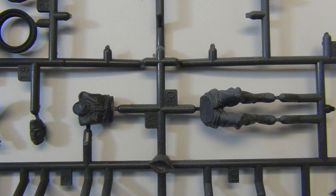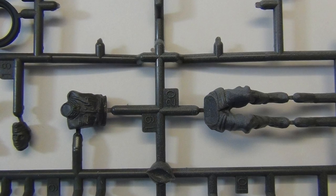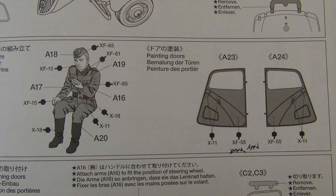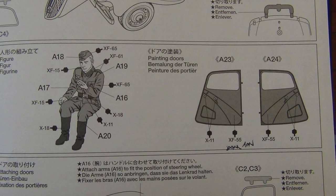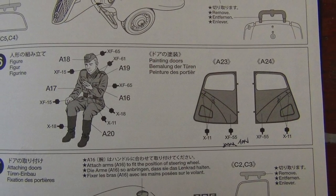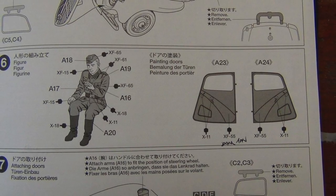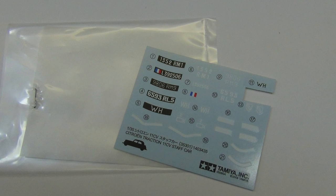The driver figure is a modern figure, as the moulds come from 2009, so he's quite well done, and he's dressed in a period German army uniform. The figure is posed as if he's driving the vehicle, and he'll look great if you wanted to have a driver in your model. However, no civilian driver is included if you decide to do any of the civilian variants. Decals are included for the instrument panel, and registration is for 5 vehicles.